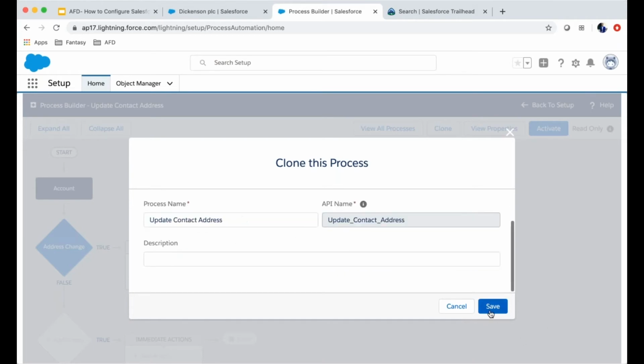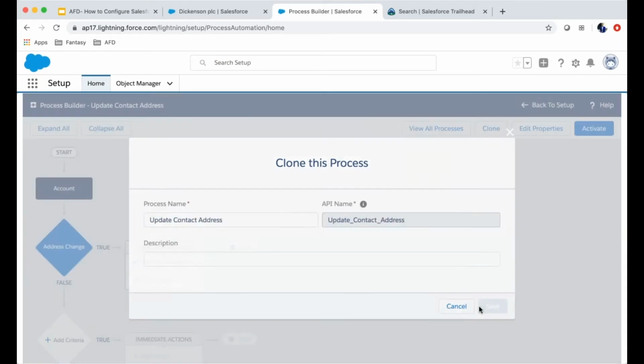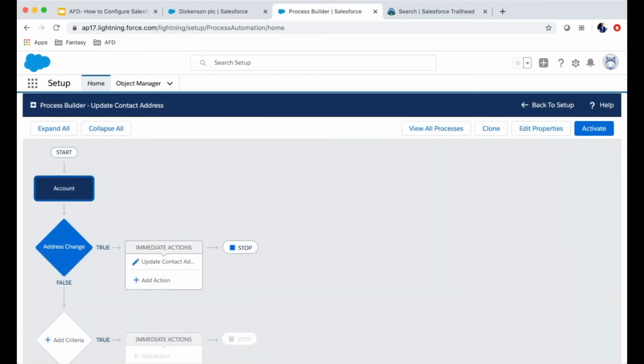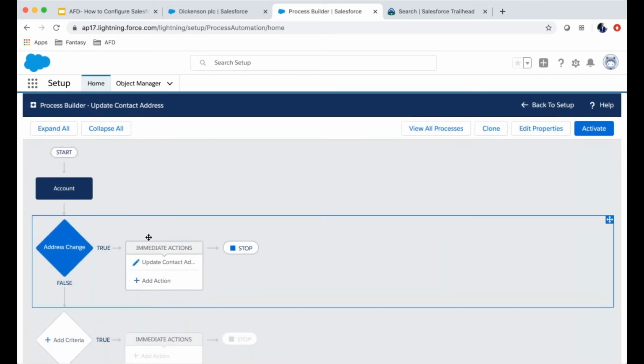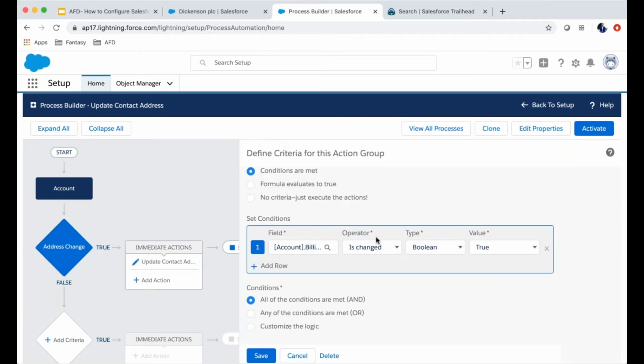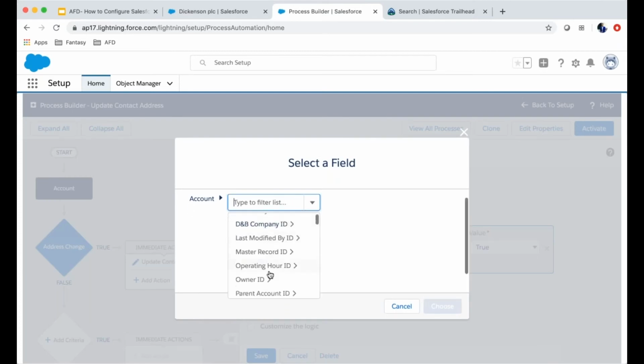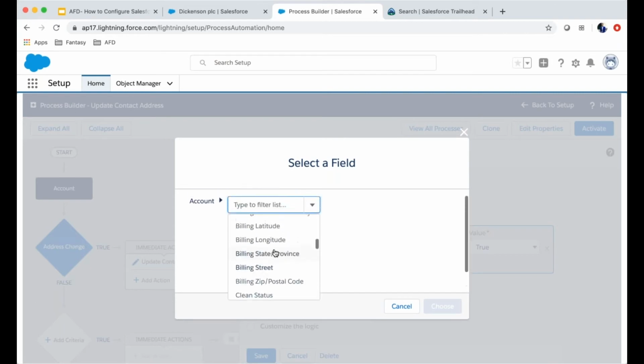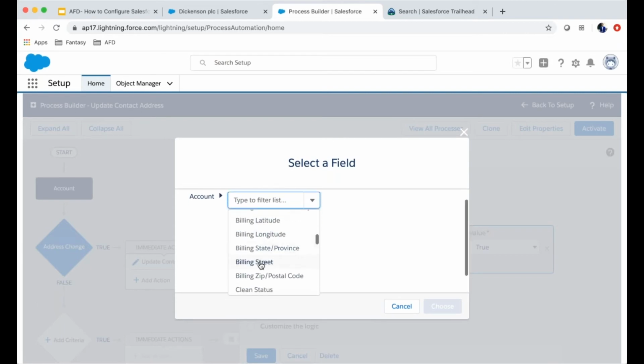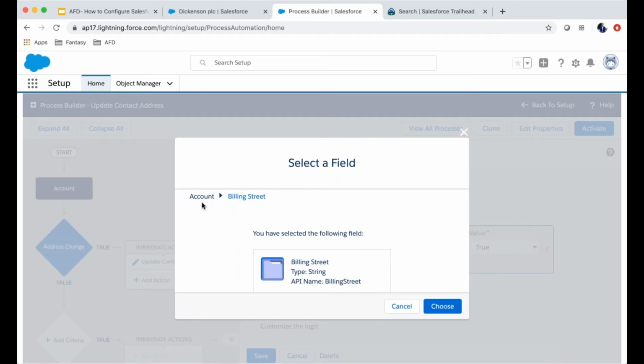Now we have the new version of our process builder. We go to the decision and update this to address the billing street. So it's now account billing street.